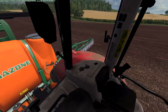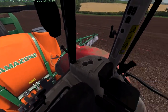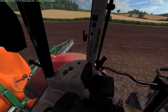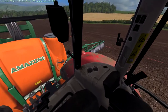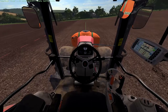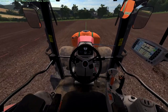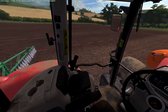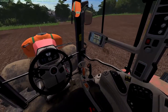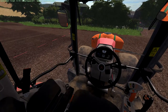This tank should be enough. I'm presuming once this tank is empty it will automatically take from the front tank — never used these before, but they look really cool. I think they look pretty cool on the Massey as well. I am going to get this field finished and you can join me back in a few moments.